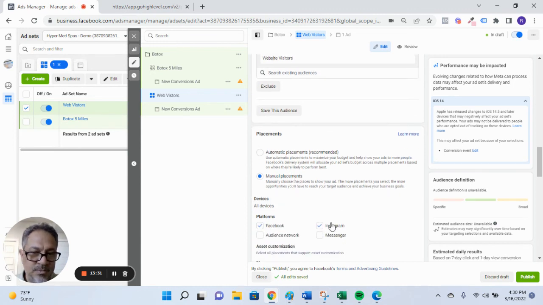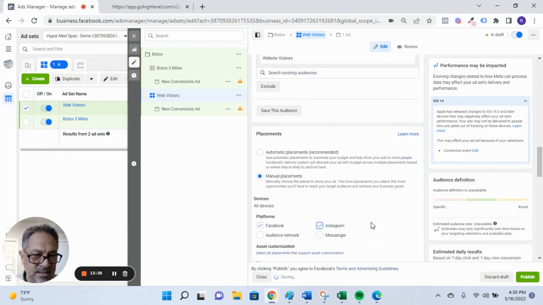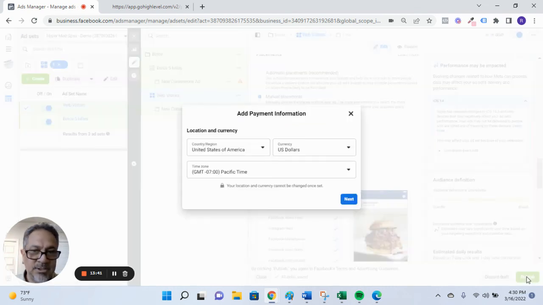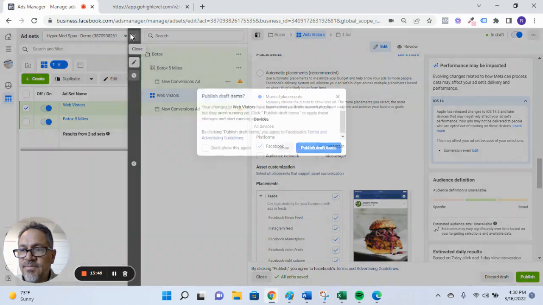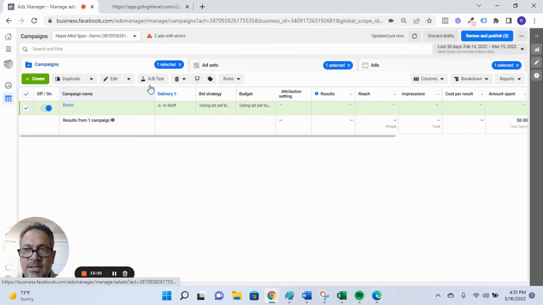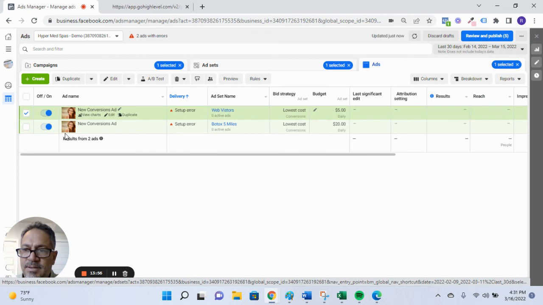And then you manage placements. We don't have Instagram in here, but just leave it. It's duplicating the way it was before, so you don't really have to change that; just publish. It's going to ask me this again. But for the most part, now you see you have one campaign, now there are 2 ad sets for it, and then you can multiply the images. So maybe for this group of people you want to use a different image, then you can come in here and just change the picture. Maybe they're the same people seeing it, but it'll look a little different.